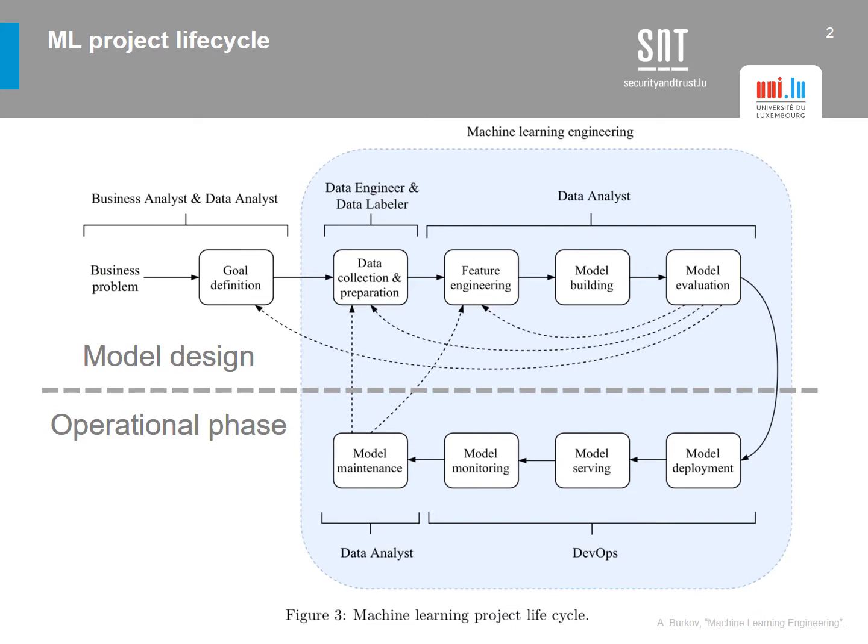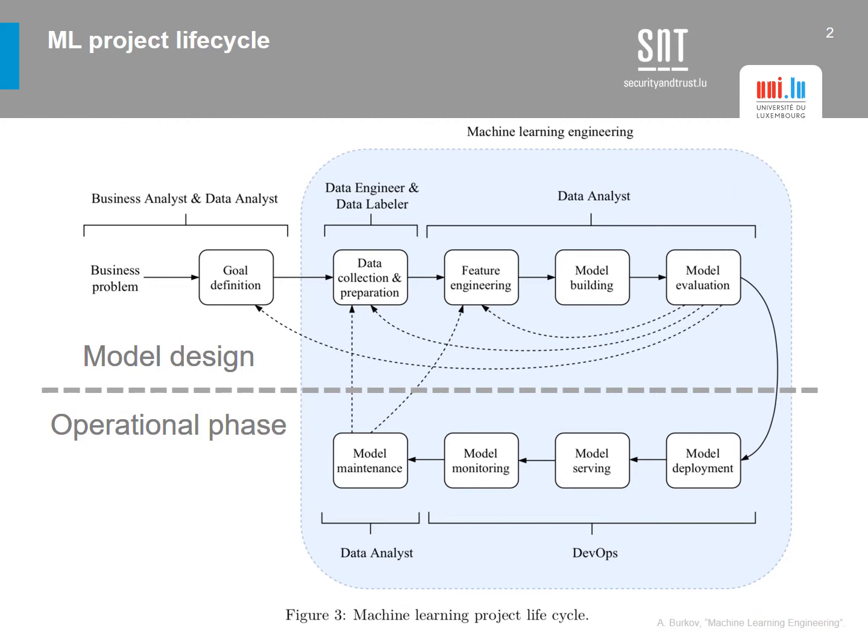So, here we can see that we have different steps of a machine learning project that follow each other. The relationship is denoted by arrows. The entire life cycle has been divided in two big phases: the model design, on the upper half, and the operational phase, which we can see on the lower half. Basically, the model design phase represents the building iterations of the model, whereas the operational phase is all about deploying and monitoring the model.